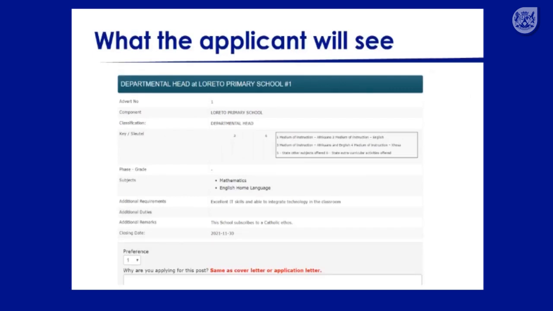So you will see that Ms. Myberg touched on the KRAs that the applicant needs to click on, read, confirm that they've read it, and save it before they're allowed to apply for the post. So the KRAs will be indicated in all 3 languages, English, Afrikaans, and isiXhosa. And also, if the applicant views the actual advert before they apply, they can see the school-specific needs that the school has indicated on the advert in terms of what they specifically require at the school.